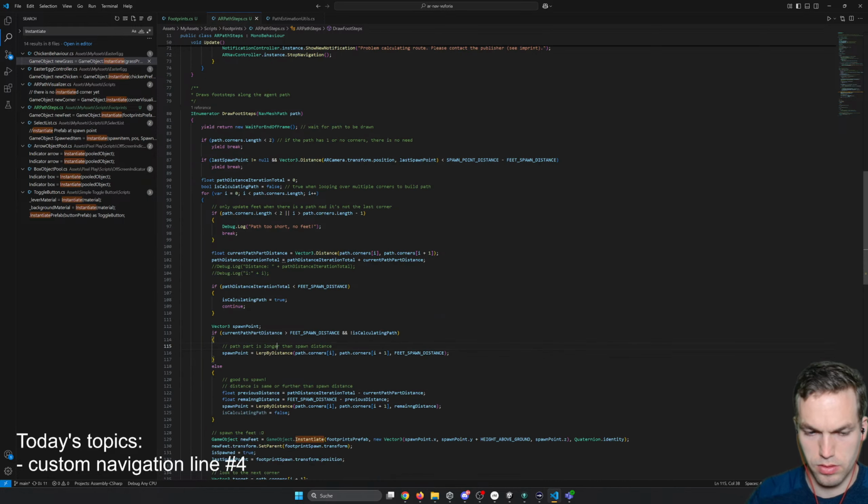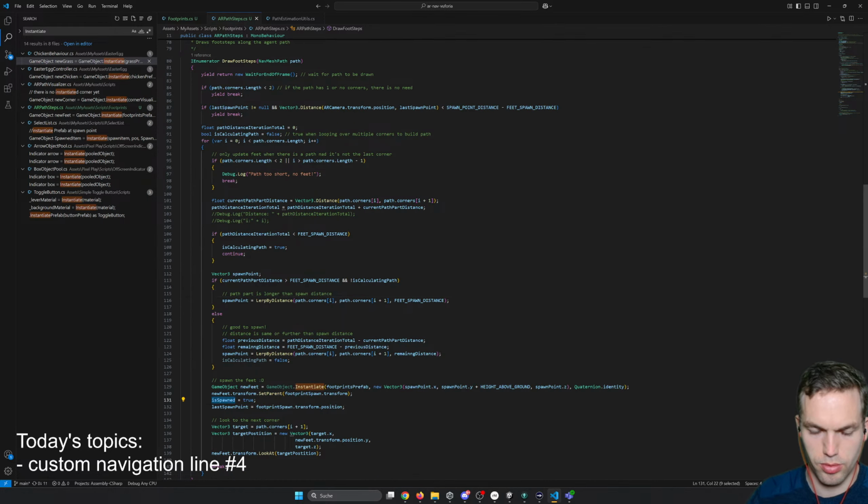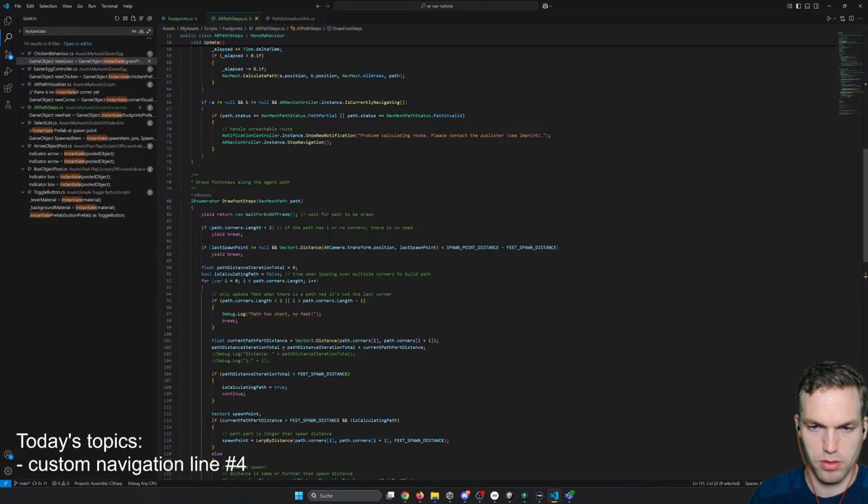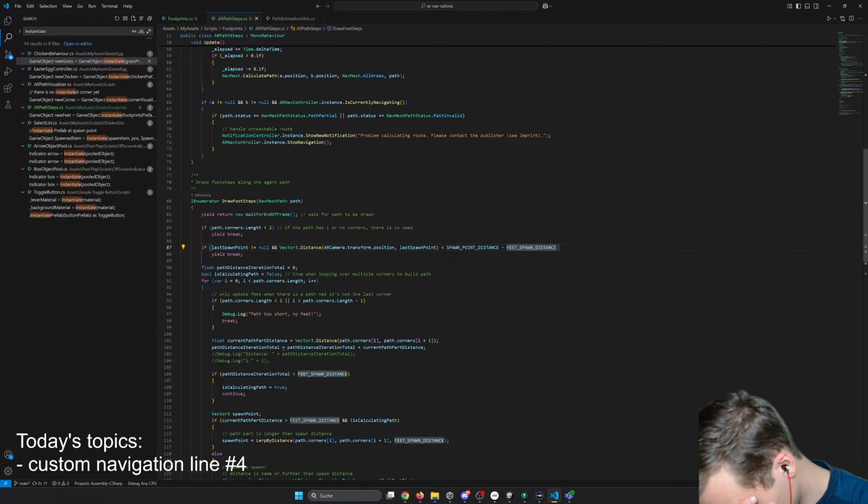So this point is spawned true. Then the next time I want to come here, hey, we're still below this. If it's already spawned, then we also want to yield break. We need 2 toggles.